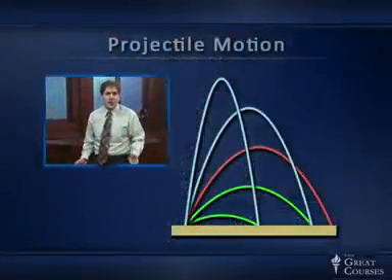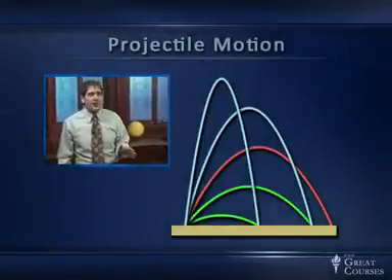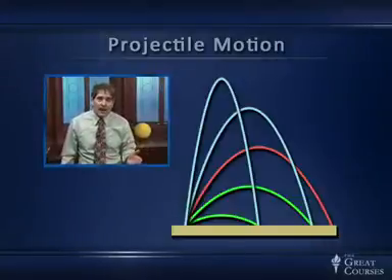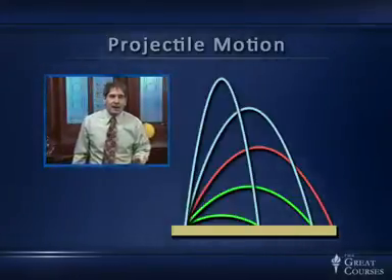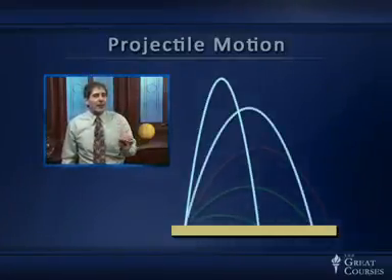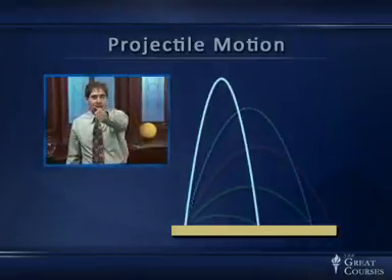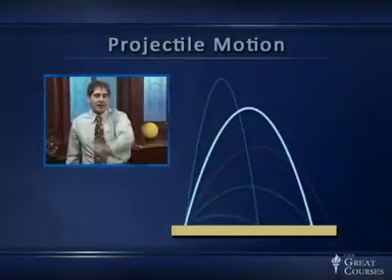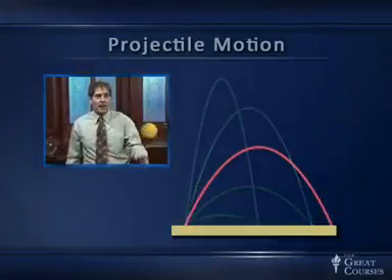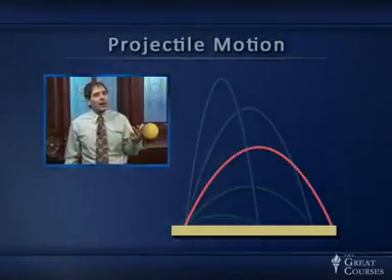Here's a picture that shows you different trajectories, different parabolic trajectories for objects that are launched with the same speed, but with different angles. And what you see are the upper two blue trajectories. It's launched at angles steeper than 45 degrees. And in one case, it doesn't go very far at all. In the next blue case, it goes a bit further. Then you see the red curve that describes what's happening to the parabolic trajectory for the object going at 45 degrees. And you see only one red curve.